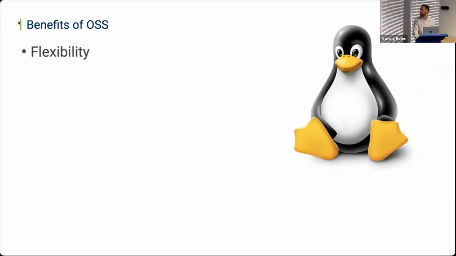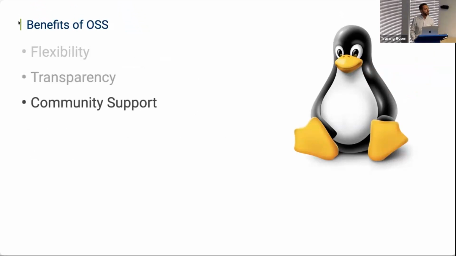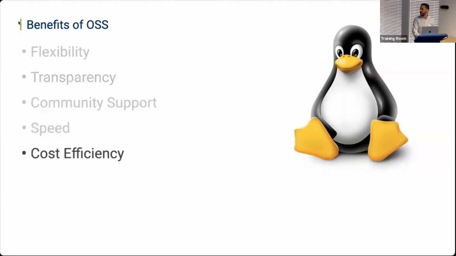Let's talk about some of the benefits of open source. Flexibility is the first big one. There's a ton of customization opportunities. Transparency is another. In all of our README files in the code repository, we can see every single vendor package that was included. This is great because clients can view and understand what the software was really built on. We can also tap into broader community support for updates and patches. And the two big ones are probably speed and cost efficiency, right? We get faster time to market because all this stuff is pre-built and ready to incorporate, and a lot of cost savings too, because we can leverage these solutions.